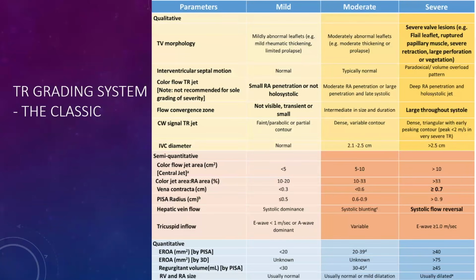In those situations, if you're trying to look at the pulmonary hypertension, it will not be an accurate assessment if you're just looking at the RVSP. In addition, there are additional parameters, like the denseness of the jet, and adjunctive parameters like the IVC diameter, the jet area, vena contracta, PISA, and then hepatic vein flow. I'm going to talk about some of these in a little bit more detail, as well as some of these quantitative parameters.